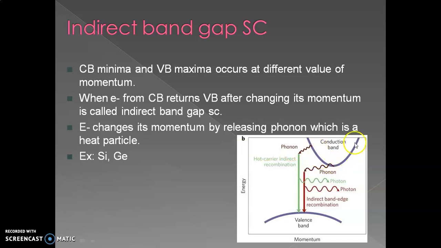See here, this is the conduction band and this is the valence band. The electrons come from the conduction band to an in-between level, called the Fermi energy level, and then to the valence band, and it can emit light. So it is called an indirect band gap semiconductor. Here, in indirect recombination, it can emit photon energy, that is E equals h nu.